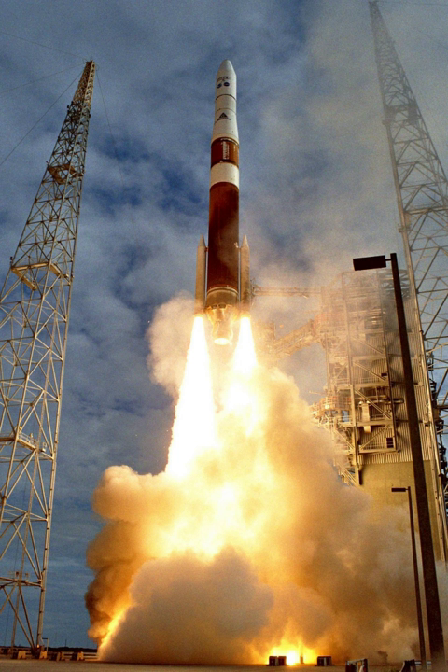Three GOES satellites are available for operational use. GOES-16 occupies the GOES-East position at 75 degrees west. This satellite, which was designated GOES-R before orbiting, was launched by an Atlas V rocket from Space Launch Complex 41 at Cape Canaveral Air Force Station in Florida on 19 November 2016. It underwent post-launch testing through early 2017 before replacing GOES-13 as GOES-East.